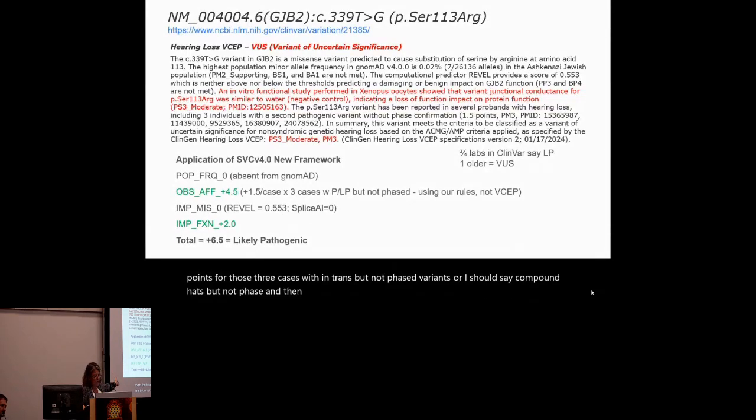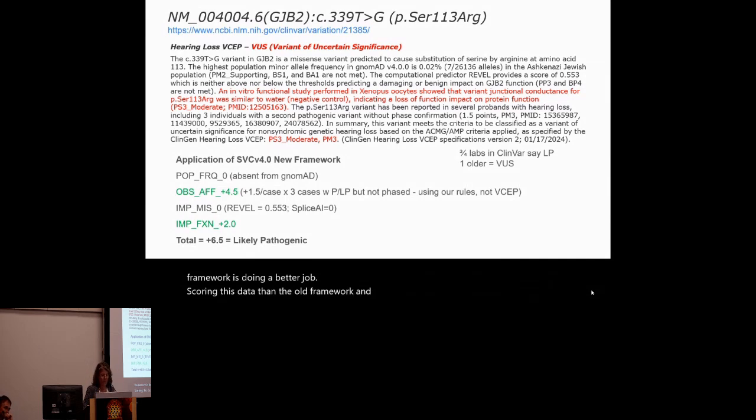And then the REVEL score was not high enough to score any points, and SpliceAI had no predictive impact for splicing. But then that functional assay got 2 points. So together that got 6.5 points and scored likely pathogenic. On the old framework, it only got to a VUS. I actually think this variant is likely pathogenic. And in fact, the ClinVar submissions from labs, even though formally it didn't score with the framework, most of them were calling this variant likely pathogenic. 3 out of 4 labs called it likely path. One that was a much older submission called it a VUS. So I think the new framework is doing a better job of scoring this data than the old framework.